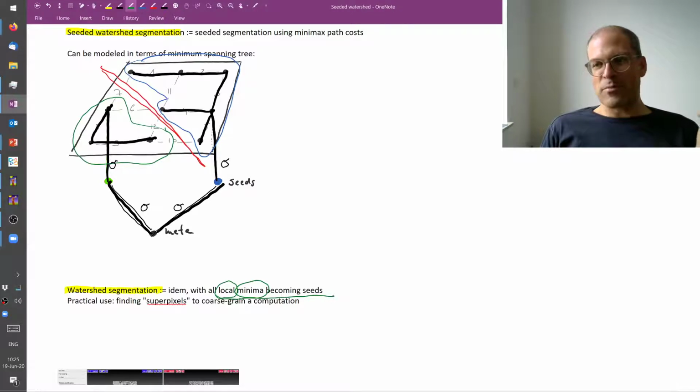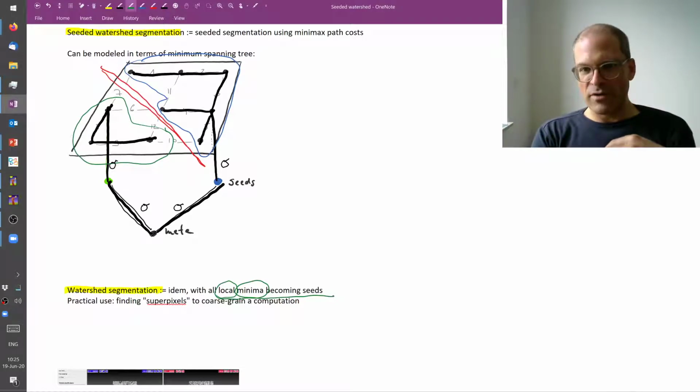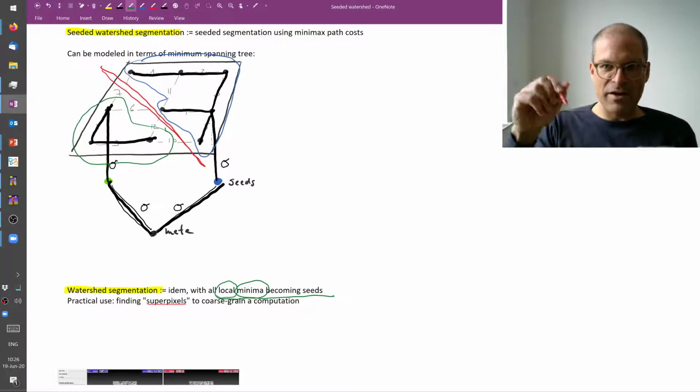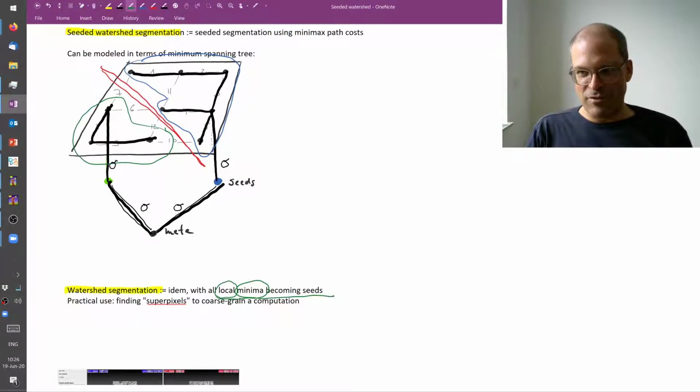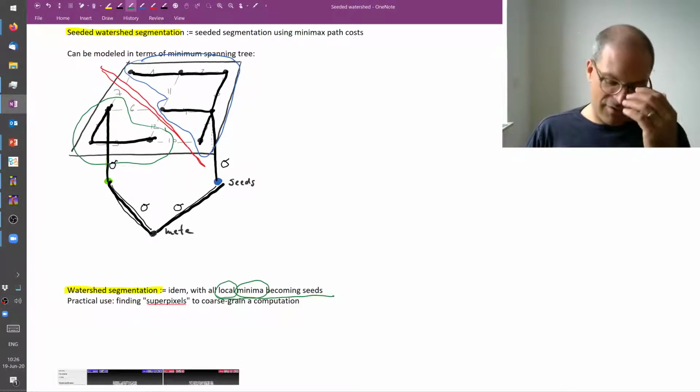For the node-weighted watershed algorithm, you can think of the image as a topographic surface, so something with valleys and mountains, and each local minimum you would declare as one seed. So you just find all the local minima first, and then you run seeded watershed segmentation using these local minima. Typically, this will give you a zillion tiny regions, especially if the image is noisy. Then you will have many local minima, and then there are all kinds of more or less heuristic strategies to simplify this hierarchy. If you think of the dendrogram, to cut it at a somewhat higher level, etc.